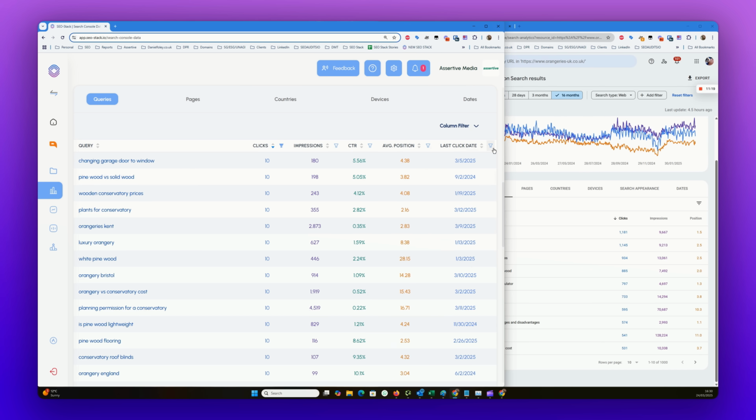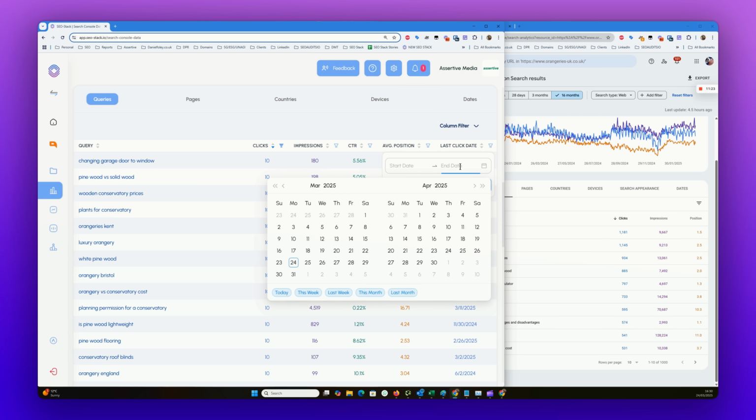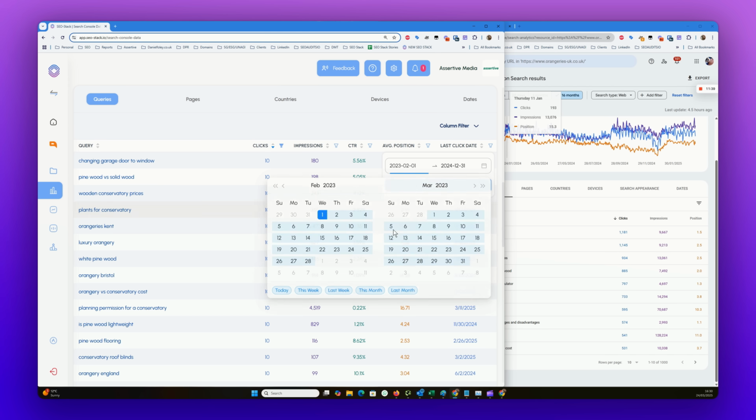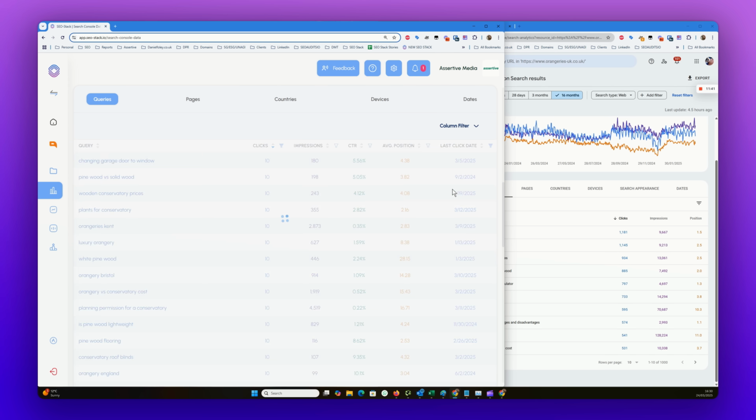So what we can do here is apply a date filter. For example, I can find stuff that may not have had a click for a considerable amount of time. Here I'm selecting the end date as December 2024, and if we go all the way back, say to the 1st of Feb 23, we can see all of the queries that haven't generated clicks in the last couple of months.